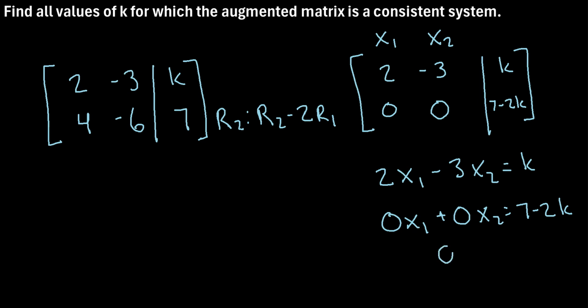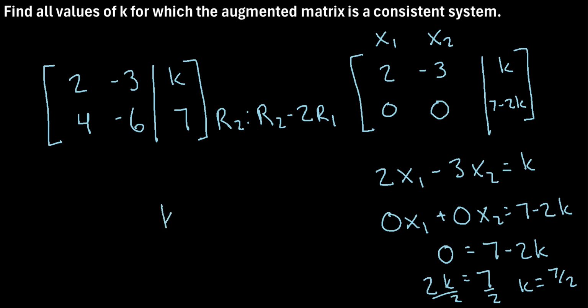So if this left-hand side has to be equal to 0, what is the value for k that we would need to use to make sure that the right-hand side is also equal to 0? Well, we can solve for k by saying let's just add a 2k to each side. So 2k is equal to 7. If we divide by 2, we find that k must be equal to 7 halves, because that's the only value for k that would make this right-hand side equal to 0, and thus the only value that would make this second equation consistent, or make it a true statement.